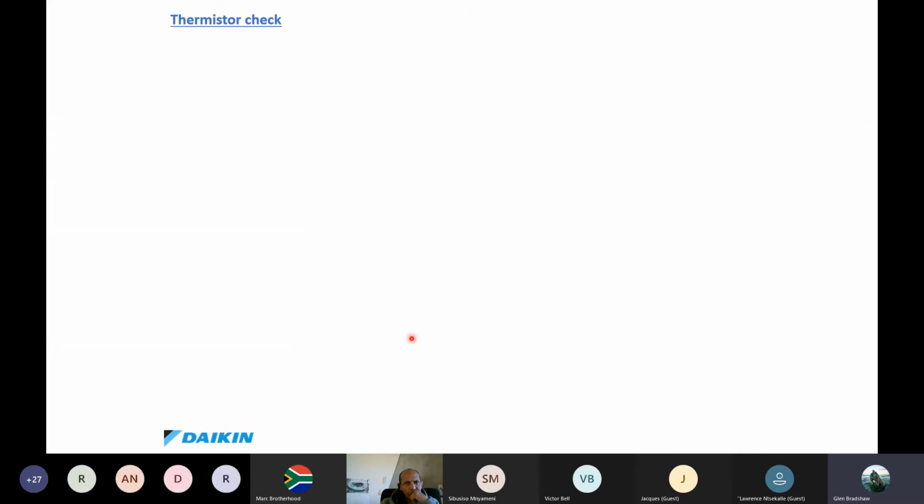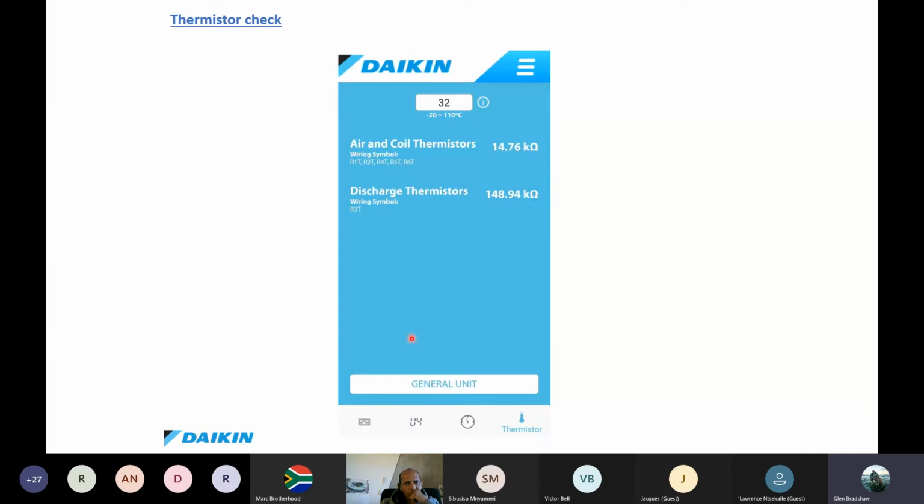Thermistor check from the app, also very, very simple. What you do is, first of all, you would have identified your thermistor and unplugged it. You will then measure the air temperature around that thermistor, for instance, and when you enter that, it will then tell you what the resistance should be. Just to take note, we're going to discuss this just now, but you'll notice that there are 2 different values.